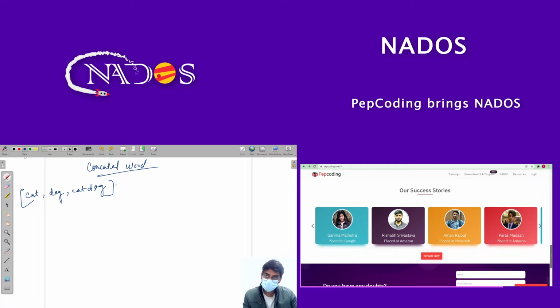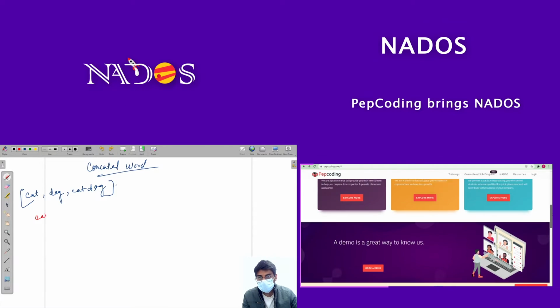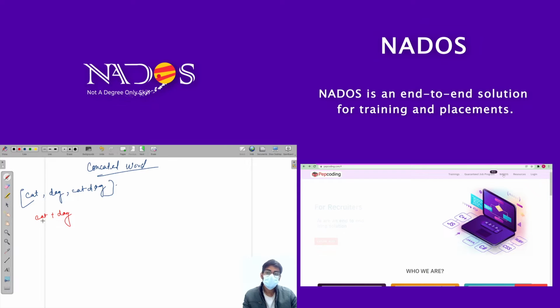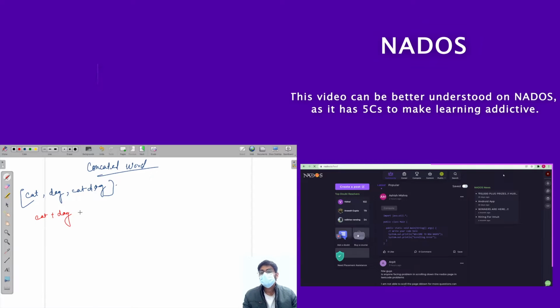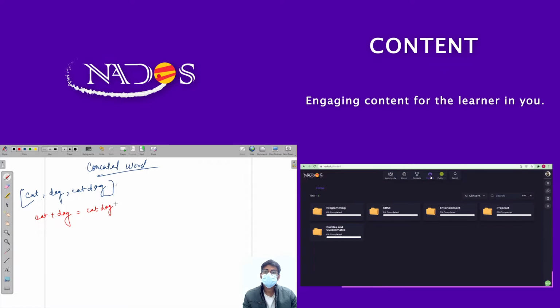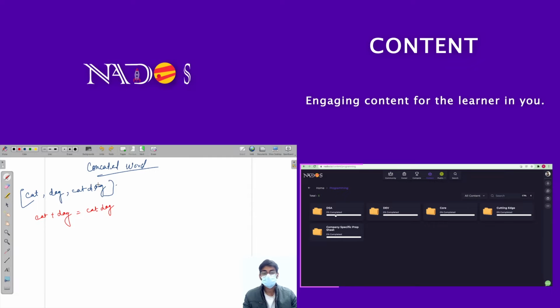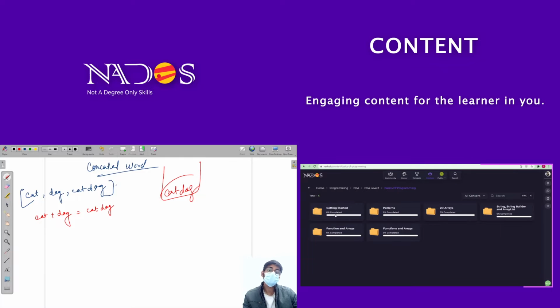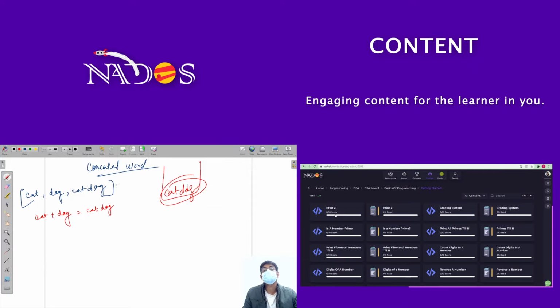You can achieve this by cat plus dog. If you do the concatenation of these two shorter strings, we get catdog, and this is similar to this string. So we have to create one list and add that element into the list. This is what we have to do in this question.